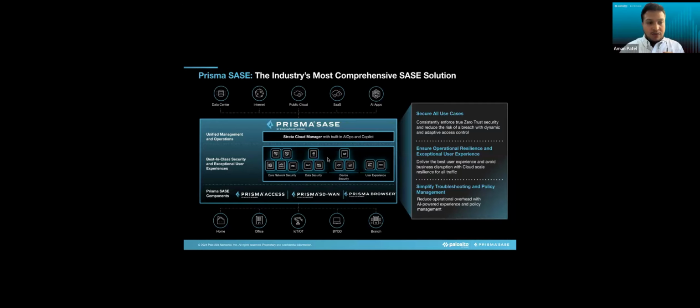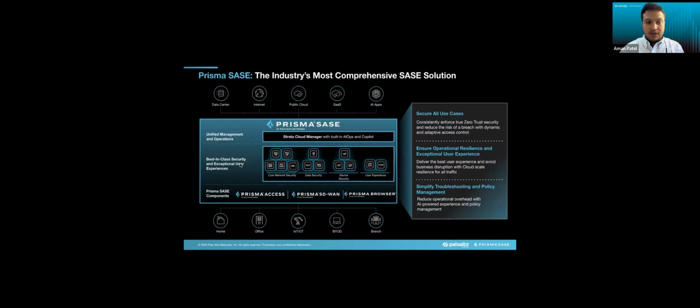And then all of these capabilities which you see in the middle of the section are the best in class security, where you have advanced threat prevention, advanced URL filtering, advanced DNS security, remote browser isolation, sandboxing, AI access security, SSPM, CASB, DLP, device security, as well as the user experience, which is application experience and digital experience monitoring.